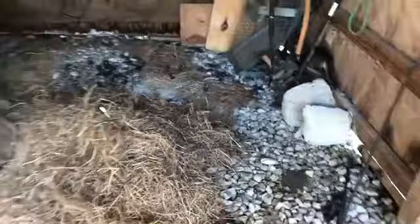And the kittens have just absolutely come out and they're wondering what I'm doing. I do have to get this hay out of here, which I'm just gonna scoop up and rake out of here. It is already getting so incredibly hot. And I still have to take everything off of these shelves.